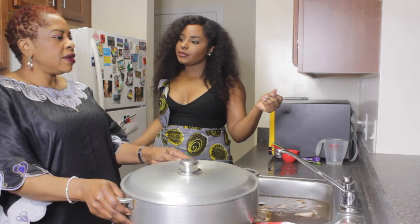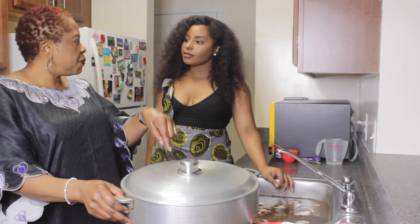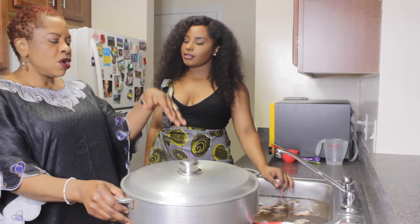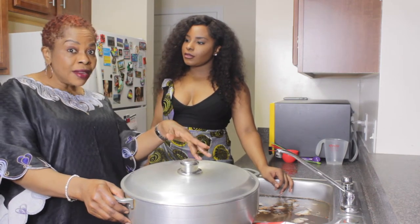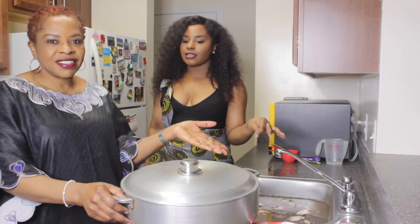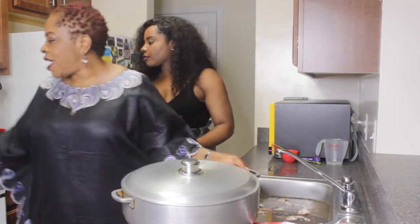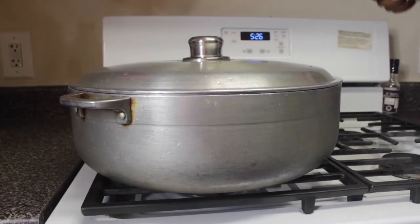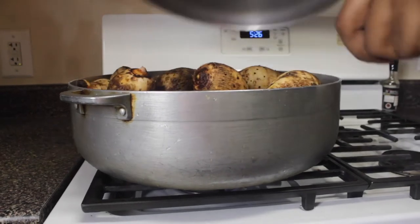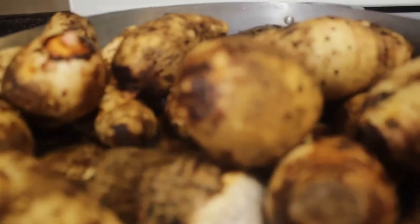So the way I know it's done cooking, sometimes I use a fork and just pierce it into the coco-yam. Once it gets through it, I know it's right. Oh, so it's soft. Gotcha. All right, so we are going to put this on the stove now. I'll take a fork and pierce it inside to make sure it's soft.